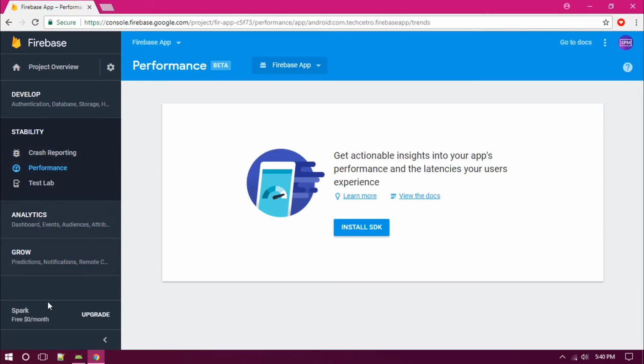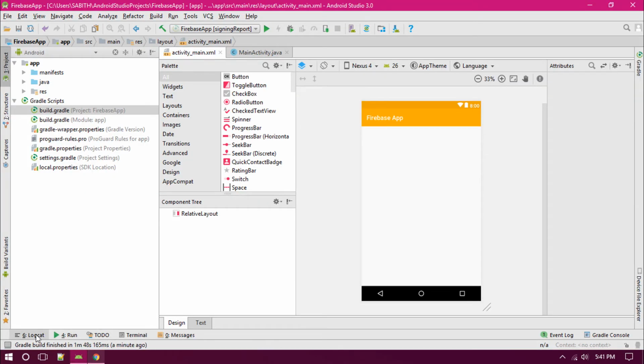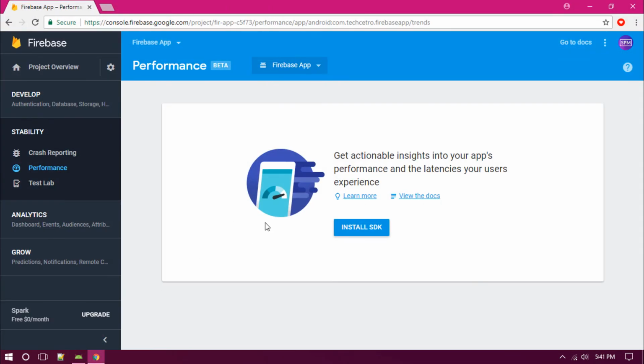Yeah, this is the performance. So as you can see in the Android Studio, there is something called performance, which you can get if your API level version is higher than what I have selected right now. The performance is simply something that helps you understand the performance of your Android app on the different kinds of devices that your users have been using. So this will help you understand whether your Android app is working perfectly or not.